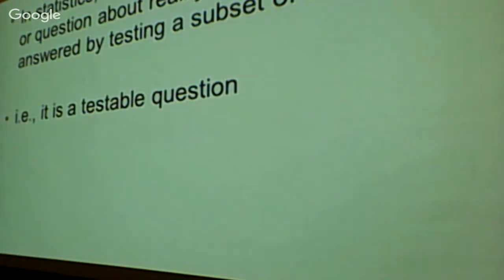So in traditional scientific research, we have research questions, hypotheses, and conclusions. A research question would be something like, does gravity pull devices down to the ground to make loud noises? Interesting question. A hypothesis would be something I can test. If I were to drop a 2-gram device 2 meters from the ground, what's the decibel noise it will make when it hits the ground? A measurable thing is a hypothesis. So a testable question. As you progress through research sciences, you will be asked to phrase research questions and derive hypotheses that are testable under that umbrella of research questions.